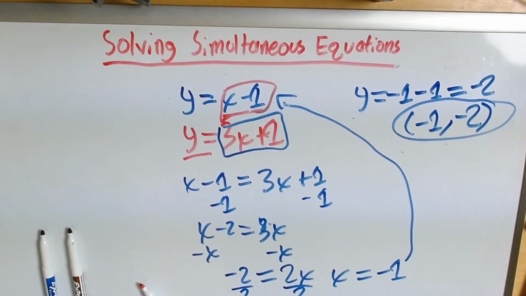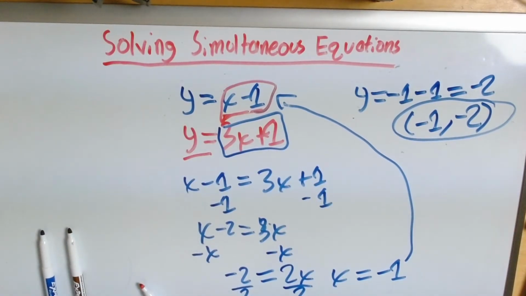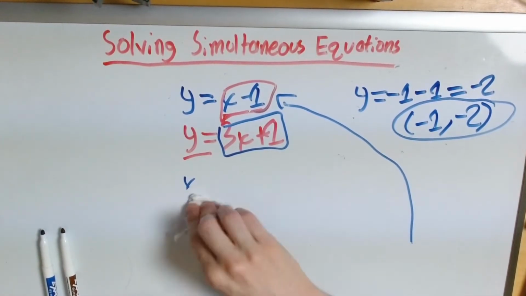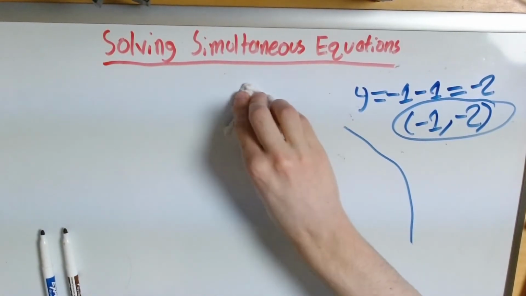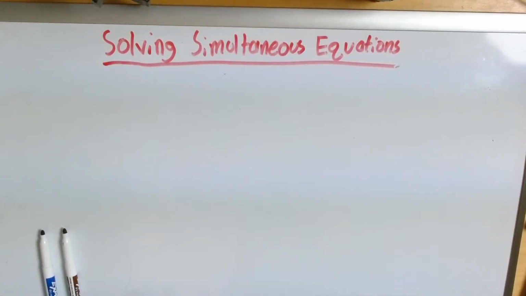So as you can see, substitution comes in handy both when I'm given an equation that's in slope-intercept form, and when I'm not given an equation that's in slope-intercept form. The big thing is use it whenever you feel comfortable. If you feel more comfortable graphing, by all means graph. If you think this is easier, then use this strategy. It's entirely up to you. But let's do another strategy. One last strategy to show you how to solve these types of equations. And it's called elimination. Why? Well, because you eliminate other terms.